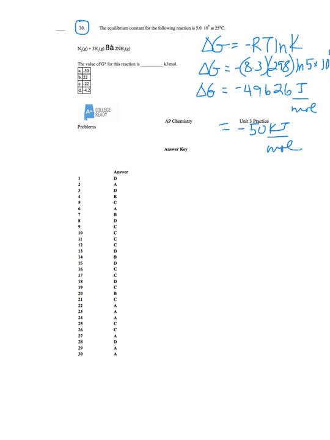Last question is number 30. You might need a calculator for this one. So they're giving us the K. They want us to find the value of delta G. This is a negative RT ln K question. So plugging things into the equation: your R, your T, the natural log of your K. Watch your units, because when you finish this calculation, you're in joules per mole, and the question wants you to give an answer in kilojoules per mole.